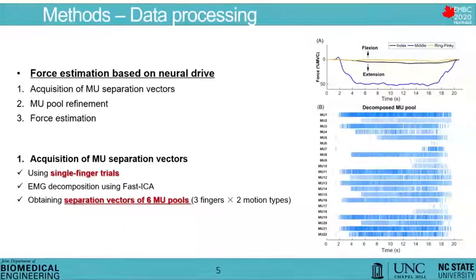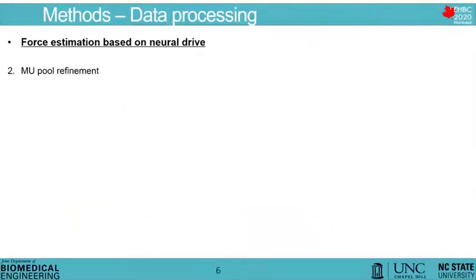Due to the co-contraction of other fingers in the single finger trial, a specific motor unit pool at this stage might actually contain the motor units from other fingers. Therefore, we performed a refinement procedure using the multi-finger trials in the second step.